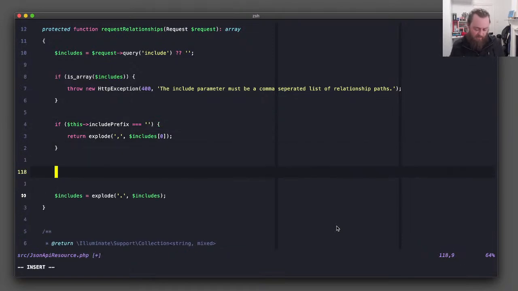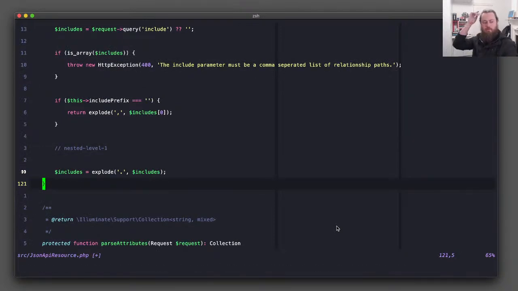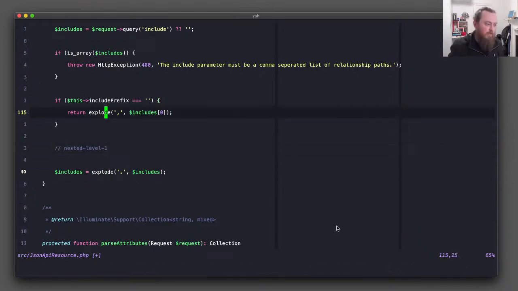Otherwise, the include prefix might be something like nested level 1 is the current prefix. And so we need to then explode that. And what is that going to be?